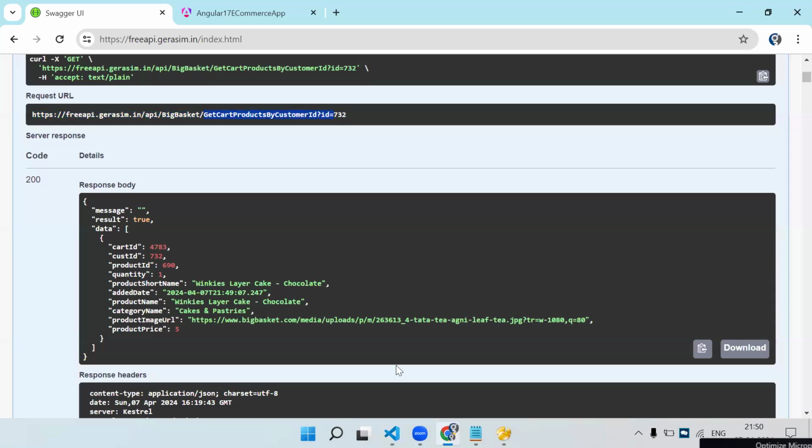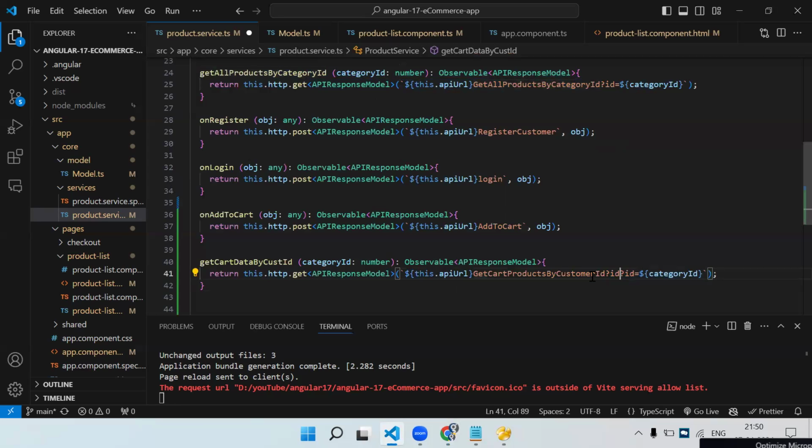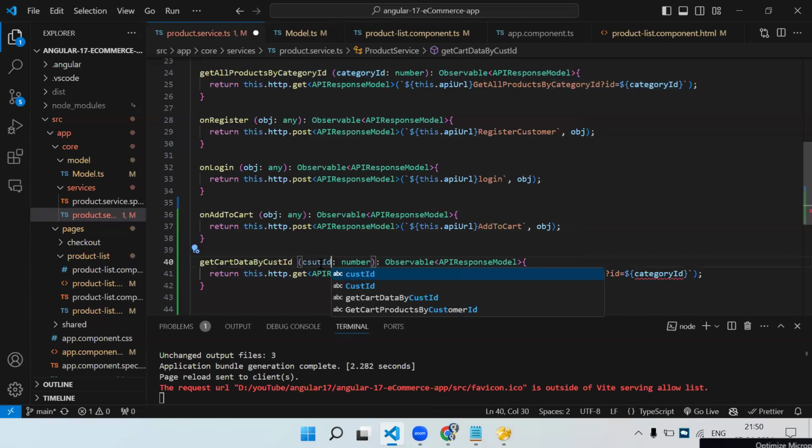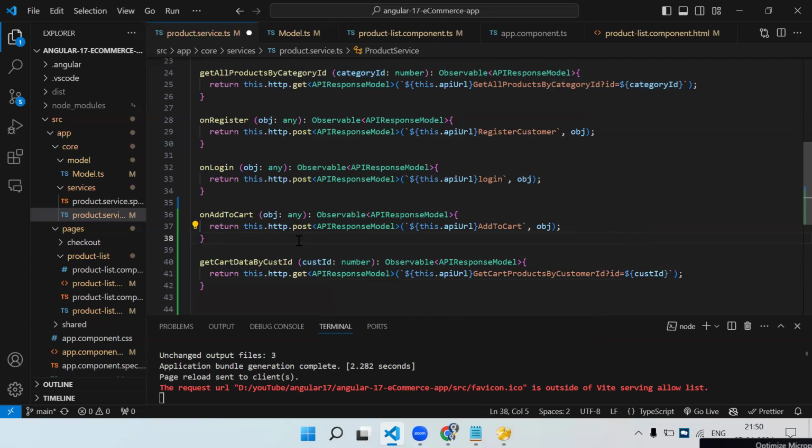After that, 732 will be dynamic. So ID is already there, and here cust ID, and this we will pass as a parameter over here. Right now, in the service we have created a function which is going to make the API call to get all the products added to the cart by customer ID.